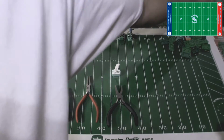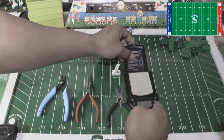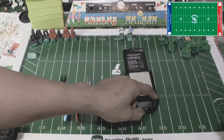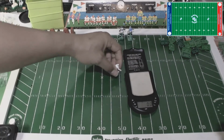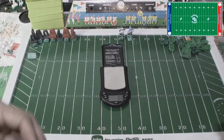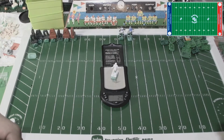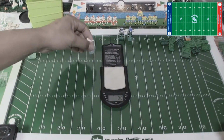Also, let's see. I'm going to get out our scale here. I'm going to weigh our figure. Weight is everything in the hobby of electric football. While we're waiting for our pliers to warm up, just going to move around a little bit. Okay, let's weigh our player. This figure comes in at 2.4 grams, Haiti Repro defensive back and base.